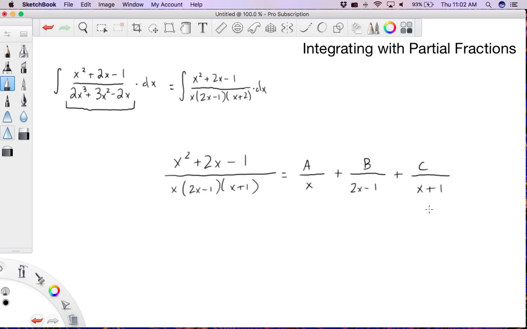Now it may be difficult for you to tell what is A, what is B, and what is C, but theoretically, if you have 3 factors in the denominator of a fraction, then you could potentially split that fraction into 3 different fractions with 3 different denominators. And maybe I'll make a lesson on partial fractions only, if you're curious about why this works. But if you have some algebraic intuition, you might be able to see why this would work.